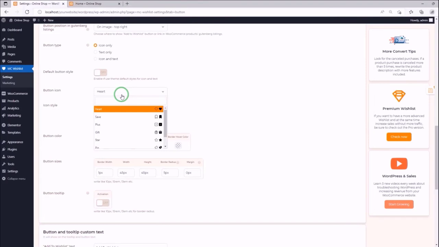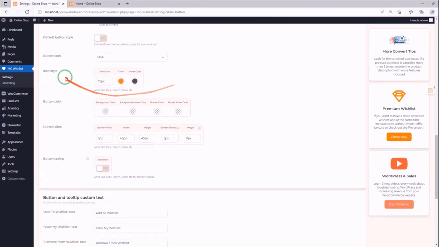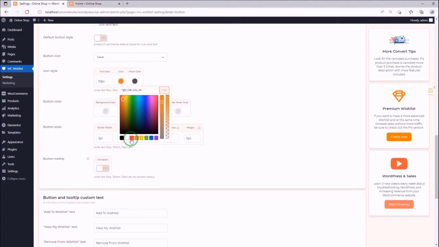Well, for the icon, my suggestion is to use the same icon you have used for the single product image. This means if you choose the heart icon for the single product page, also choose the heart button for the product lists. And for the button style, because we are in the product lists and the product images are a little smaller, we can lower the font size. For example, I'll choose 10 this time. And let the color be the same red that we chose. Or let me choose white and make the background red. And the hover color can also be red.